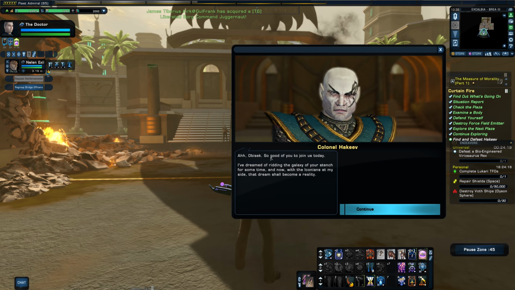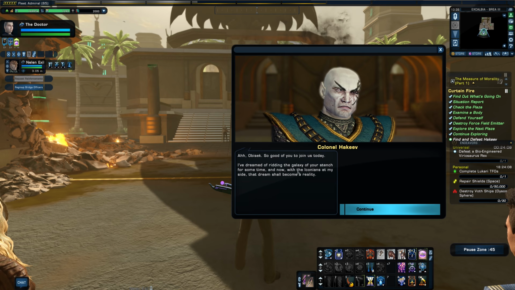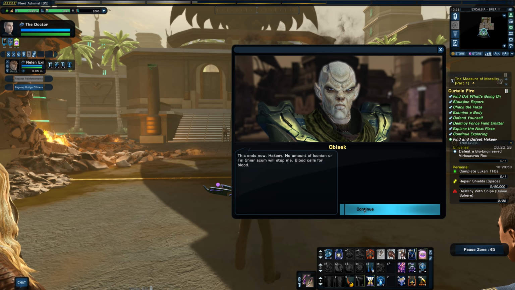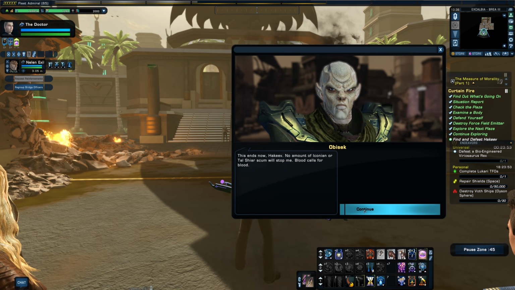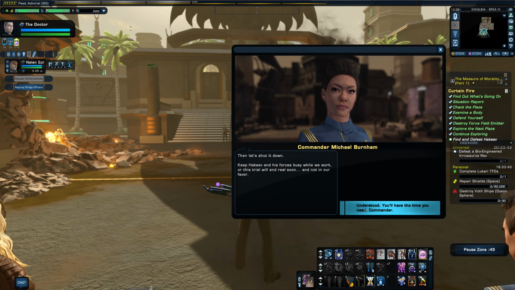Ah, Obasek. So good of you to join us today. I've dreamed of ridding the galaxy of your stench for some time. And now, with the Iconians at my side, that dream shall become a reality. This ends now, Hakiv. No amount of Iconian or Tal Shiar scum will stop me. Blood calls for blood. We have bigger problems. The Iconian gate is still online, remember? Hakeev can bring in Iconian reinforcements as long as it is. Then let's shut it down. Keep Hakeev and his forces busy while we work, or this trial will end real soon. And not in our favor.